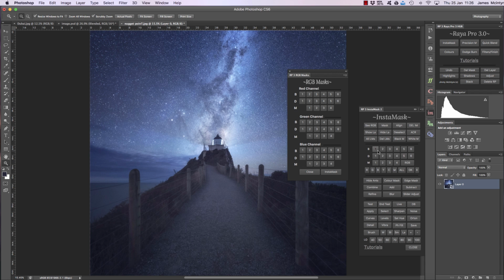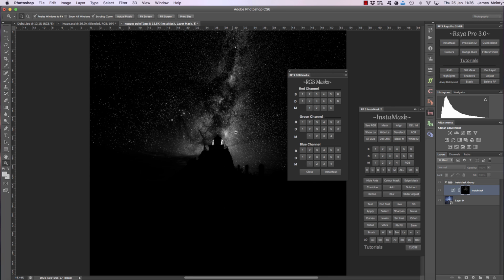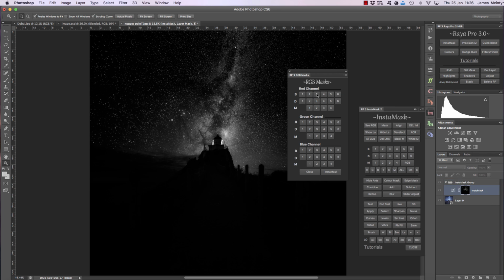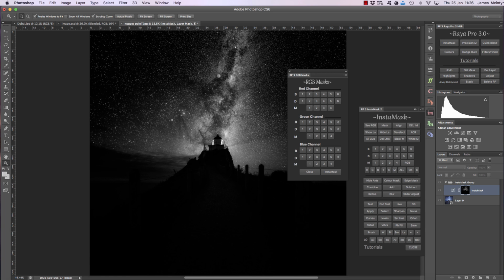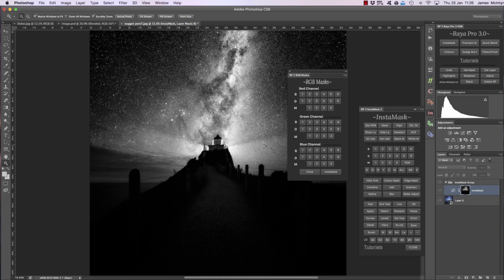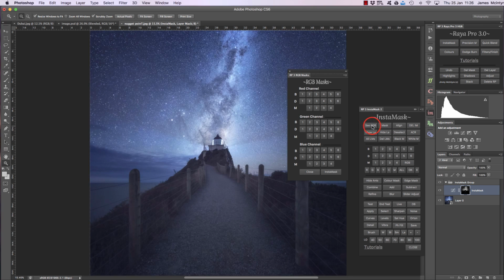So for example, if I choose, let's say a Brights 3, I want to target just the stars, and that's given us a pretty good selection. But if I go to, let's say, Reds 3, that's given us a slightly better selection. Greens 3, that's given us an even better selection of the stars. But if I go to Blue 3, that's given us an amazing selection of the stars, mainly because our image, if we look at it, is blue.